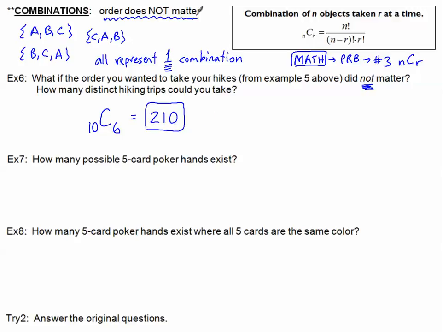It always bugs me when we're talking about lockers and locker combinations in high school, because that's not really what they should be called. Because the combinations, the order does not matter. But I'm pretty sure that for you to get into your locker, you need to put the 3 numbers in the correct order. So we should be calling them locker permutations.